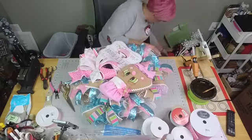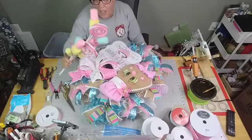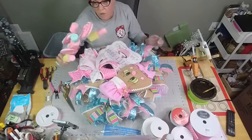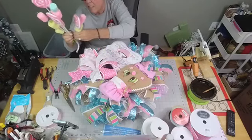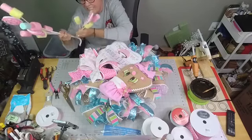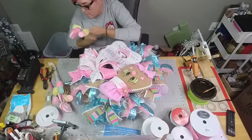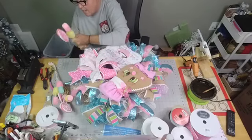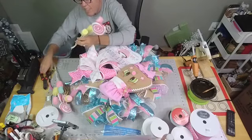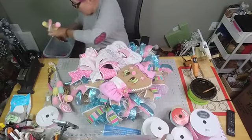Okay, here we go. Now, I think I want to start with these just because of the lollies and stuff. So I'm going to tear this apart and cut it down a little bit. I don't like it sticking way out, but just enough to say, hey.